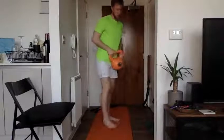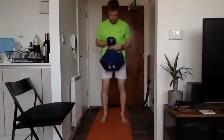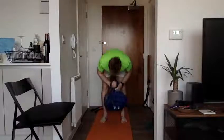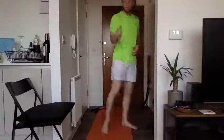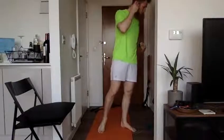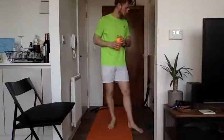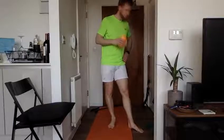Come back up. So if you've got a weighted object, fantastic, use that. If not, you might have loaded up your school bag, exactly the same concept. Come all the way down, feel that hamstring activating, and come back up, drawing it nicely close to your stomach. If not, use an alternative, and that one you're going to work for 12 to 15 reps in total, okay? I'll give you a couple of seconds just to finish off that one, and then we've got the last one to show you.